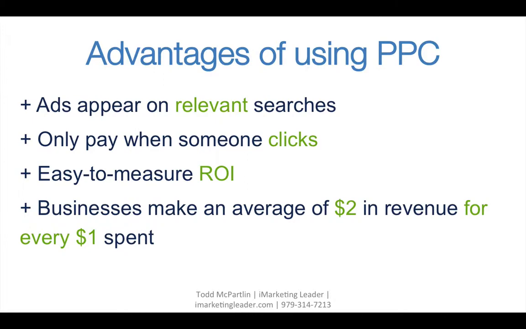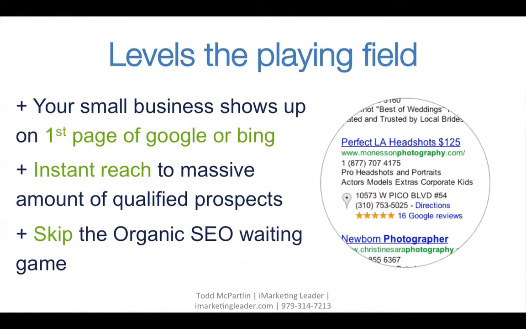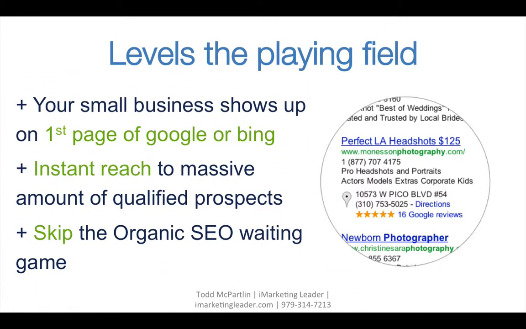And according to Google, businesses make an average of $2 in revenue for every $1 spent. Now I know a lot of companies that make more than that, and I know a lot of people on their own who are trying to do this that make a lot less than that. So obviously shoot for that, 2 to 1. You can make $2 for every dollar you spend. You can do that all day long, right? So make sure you're focusing on that.